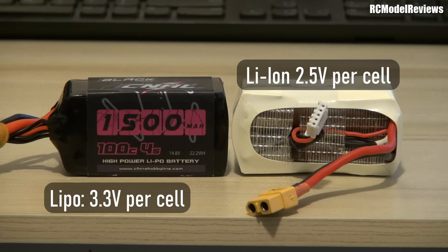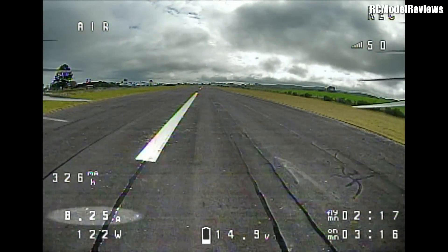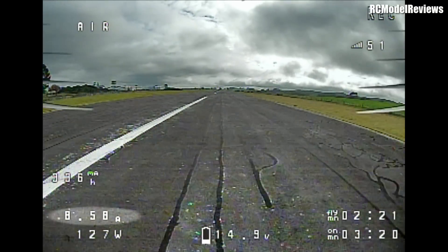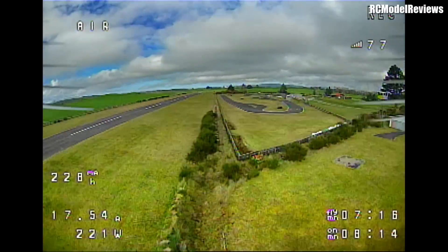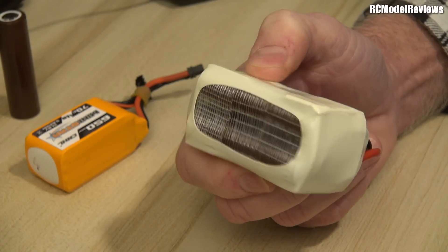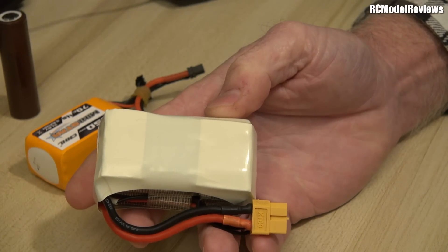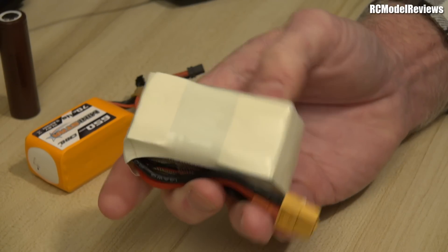Another factor: don't cane these batteries. In normal cruise flight, my 5-inch quad draws under 10 amps, which is well within the capacity of these batteries. You can cruise around forever at 10 amps. If you try to punch a 5-inch quad with a 4S pack, it'll try to draw as much as 100 amps — these cells are not designed for that kind of current. If you do that with a lithium-ion pack, you will damage the cells quickly. You'll lose capacity, internal resistance will rise, and you even risk a fire if you really push them hard. Keep an eye on the current — don't go above 20 amps for more than a few seconds and try to keep well under 20 amps. The lower the current you draw, the longer the life of the battery. If you treat them properly, these packs will last a long, long time — probably longer than your lithium polymers, because lithium-ions just seem to have a longer life than lithium polymer.